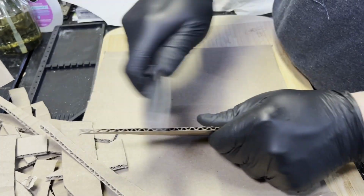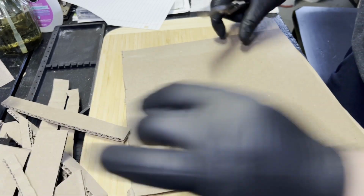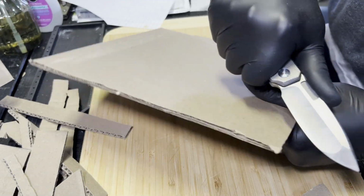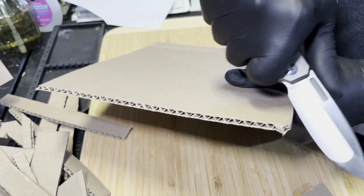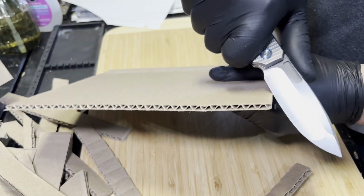Trigger pull grip feels very nice. Let's do a couple of draw cuts real quick before we go too far forward. Let's do this. I will wait till I get to the bottom of that. So I'm going to move back here. Very comfortable. That's with the grain. Still biting well. Still moving through the cardboard well.